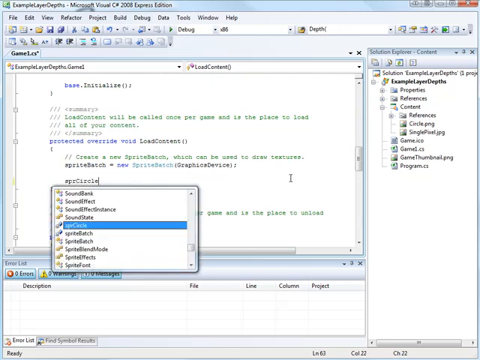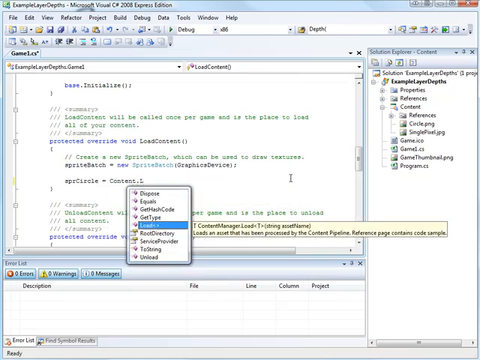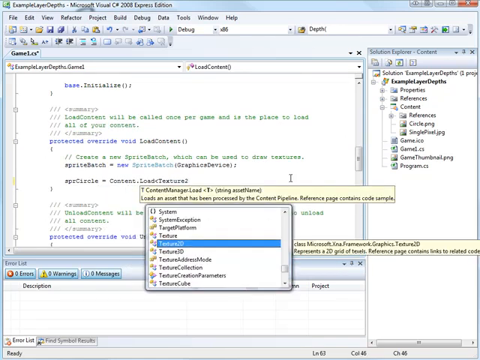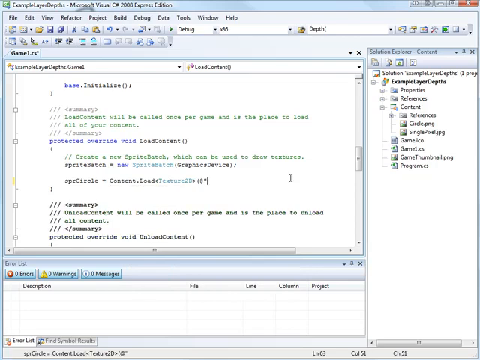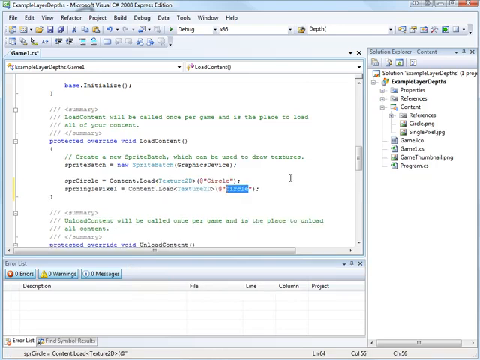SPR circle equal to, not new, content.Load Texture2D at circle, circle with a capital C. Did it again.